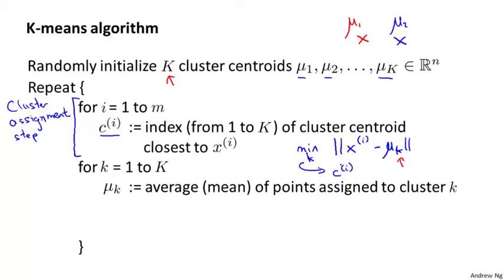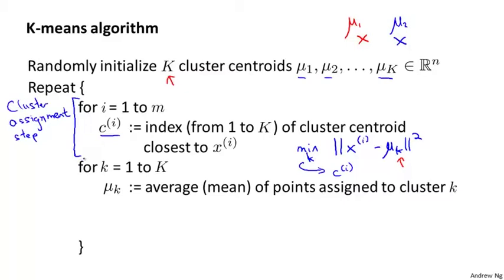And by convention, here I've written the distance between xi and the cluster centroid, but people actually tend to write this as the squared distance. So we think of ci as picking the cluster centroid with the smallest squared distance to my training example xi. But of course, minimizing squared distance and minimizing the distance should give you the same value of ci. We usually put in the square there just as a convention that people use for k-means. So that was the cluster assignment step.